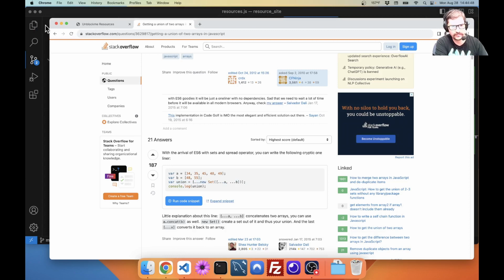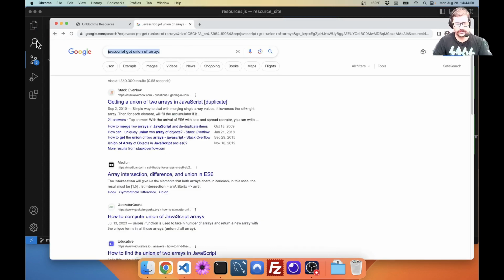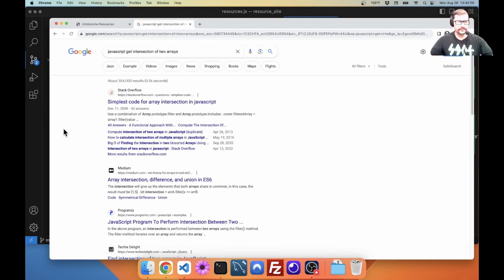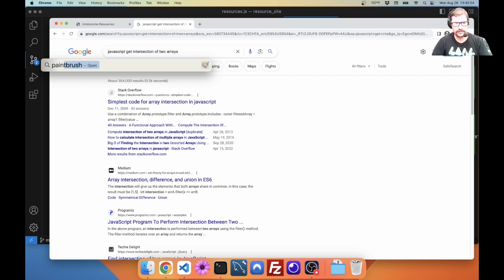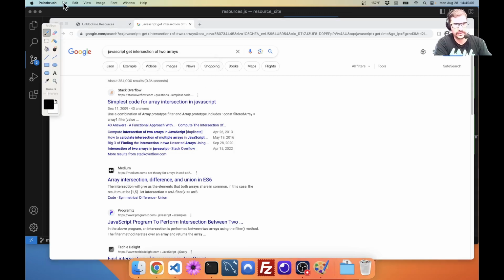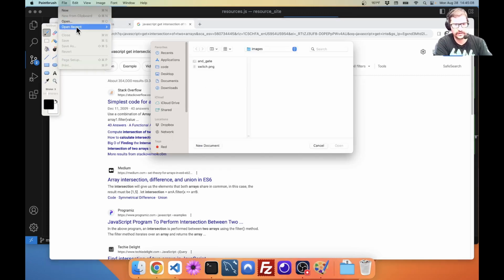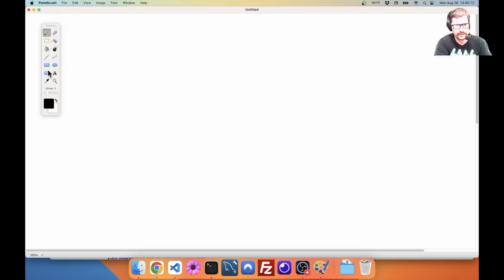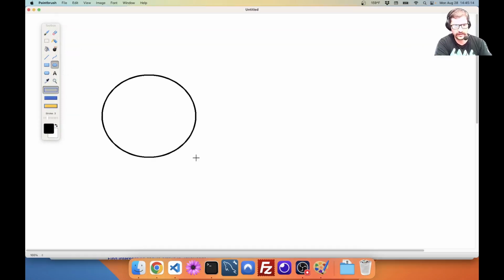That's not actually what I want because I'm realizing I asked the wrong question. What I want is the intersection. Union is the two arrays smushed together and deduped. Intersection is indicating what piece of them overlaps. Well, I guess I could show you actually. Let me just show you what this does. Yeah, give me a new one. Perfect. So let's say I have here and I have here.